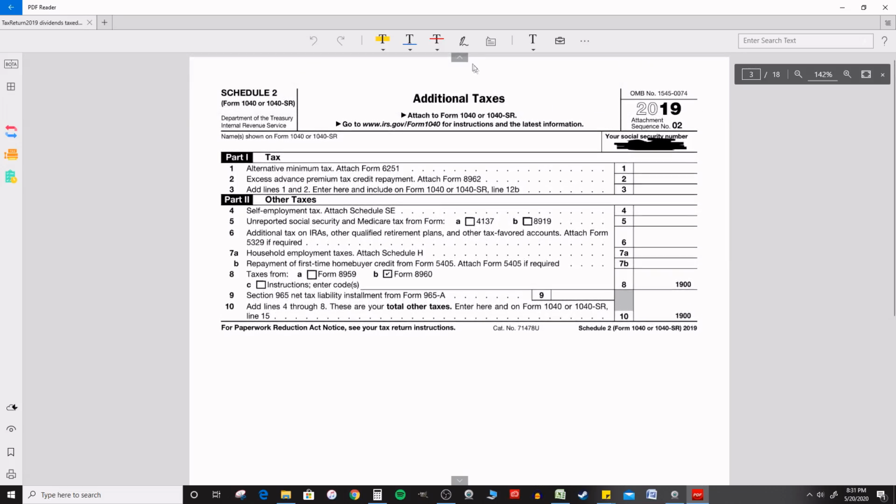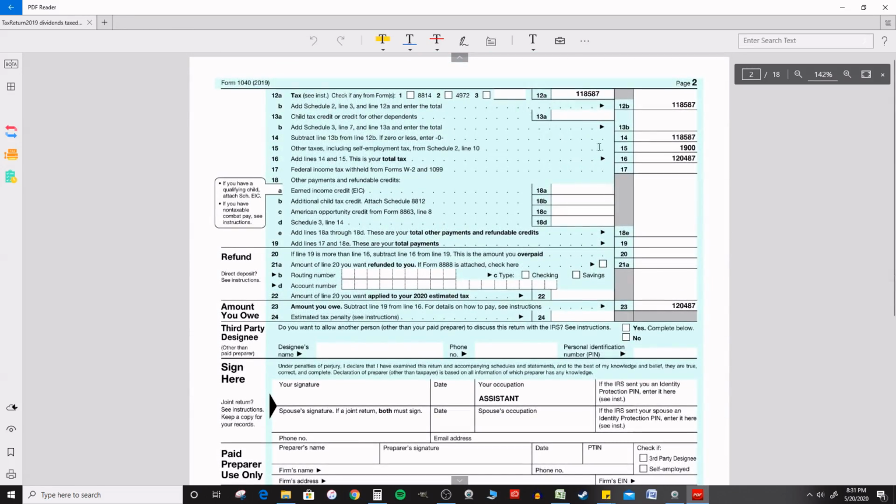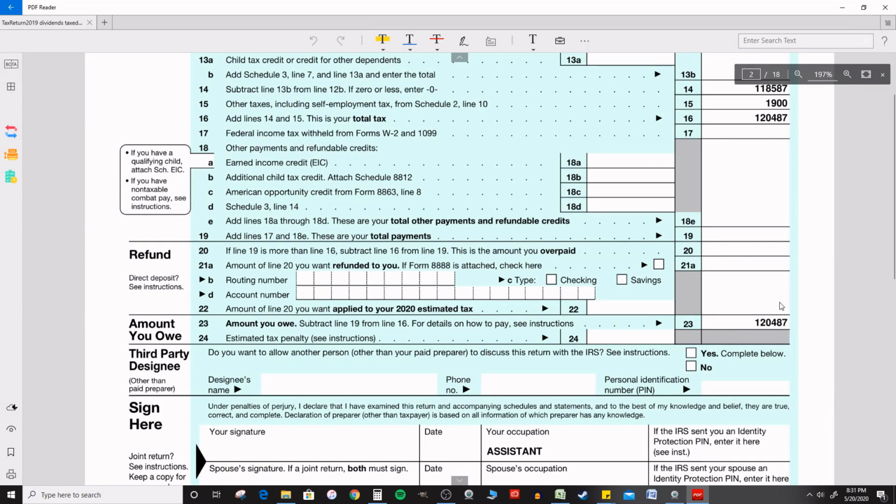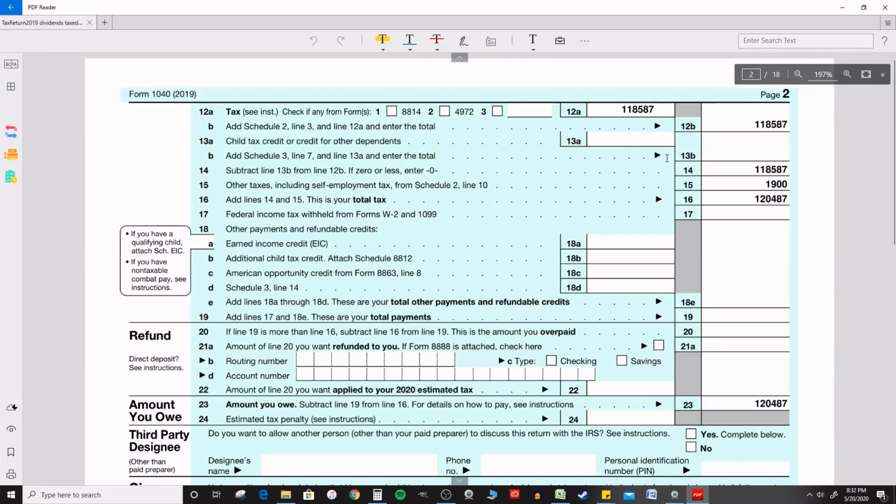Of course, how does this turn out if you make $450,000 in total with dividends? What's your total tax? You're going to be sick when you see it, but the total tax, if this was your income, would be $120,487. Just FYI. So if anybody tells you that the poor are paying all the tax, well, you better think again. It's the people who make a lot of money who pay the bulk of the tax in America. But that is this lesson today.